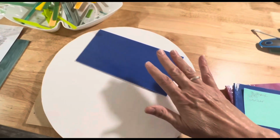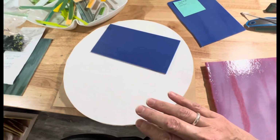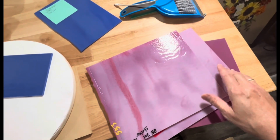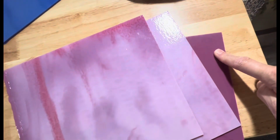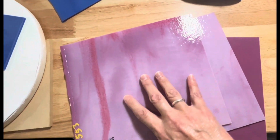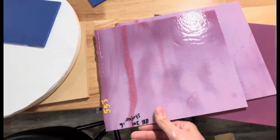I'm just going to do half a sheet of the purple. I'm going to do half a sheet of the pink to fill the kiln, and then it's going to be a pretty simple load. Now, this one, I do have a sample. This is the color that it turns, and this is the color that we really want. But Jennifer liked some of this lighter pink, so I'm going to keep this one because it has some variation in it that's very interesting.